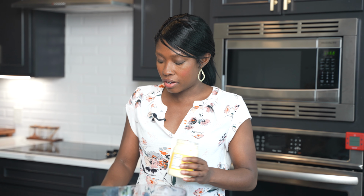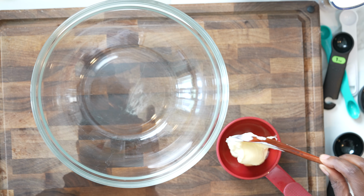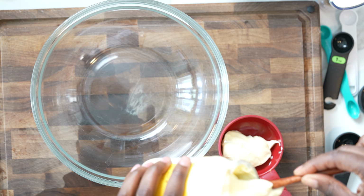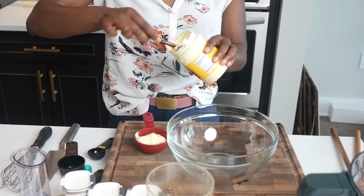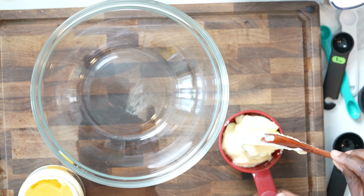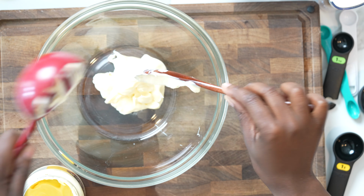Here's number 3, Jamaican-style coleslaw. Now, coleslaw isn't something that I really grew up eating in Jamaica. We usually like steamed cabbage as our side dish at my house, but sometimes I like to do a different spin on coleslaw. Look at this. So I'm gonna make my sauce again. We're gonna use about 3/4 cups of mayo.